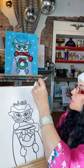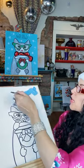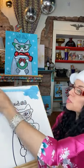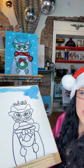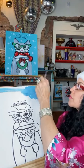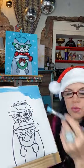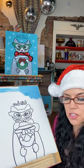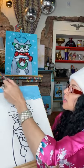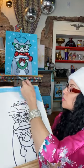And then I'm gonna go ahead and start to apply this in all of our background here. And as I apply this in the background, I do little cross strokes. Now you can do sweeping strokes back and forth, or you can do this little cross stroke like what I'm doing. Either way, the cross stroke is a little bit more expressive and textural. The other thing that I do that's fun is I'll pick up a little bit of white as I go too, and just kind of mix that into the background. And just crisscross this back and forth.